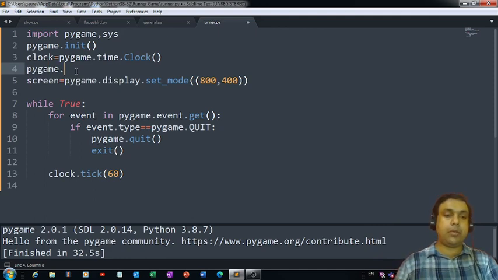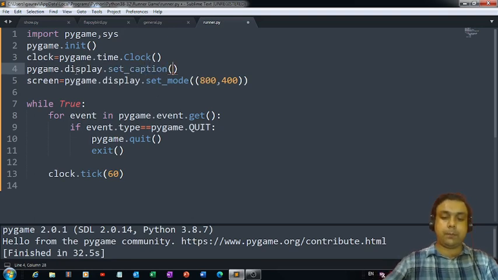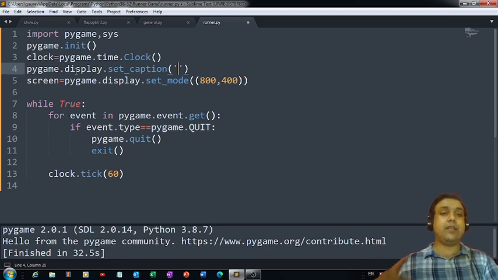Let me just help you guys with the code again. We can make use of this function pygame.display.set_caption. Here you can pass the name as a parameter which you want to see getting reflected right on the top of the window as caption.